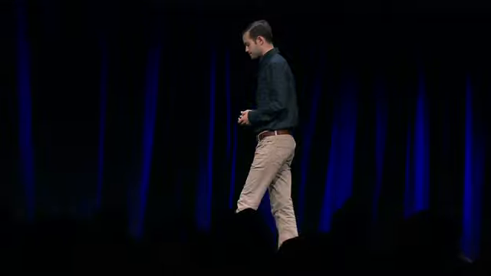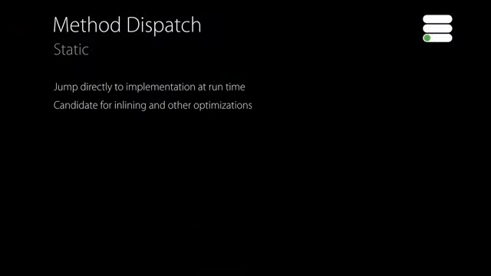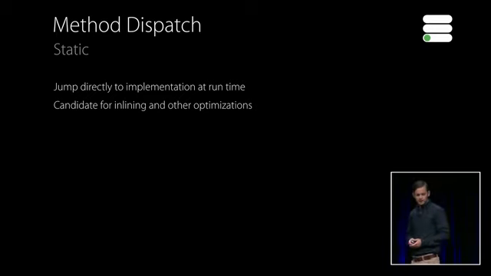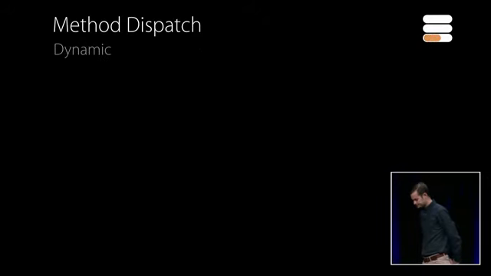All right, let's move on to our final dimension of performance, method dispatch. When you call a method at runtime, Swift needs to execute the correct implementation. If it can determine the implementation to execute at compile time, that's known as a static dispatch. And at runtime, we're just going to jump directly to the correct implementation. This is really cool because the compiler is actually going to be able to have visibility into which implementations are going to be executed. And so it's going to be able to optimize this code pretty aggressively, including things like inlining. This is in contrast to a dynamic dispatch.